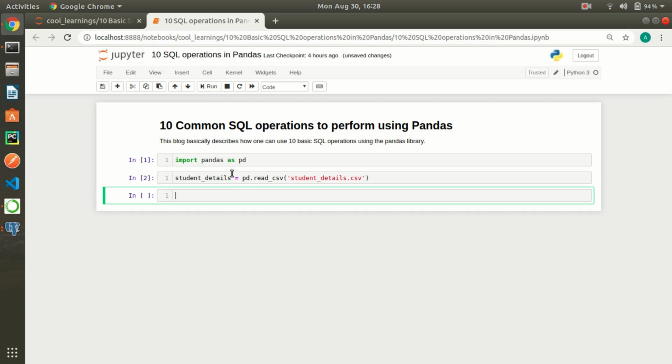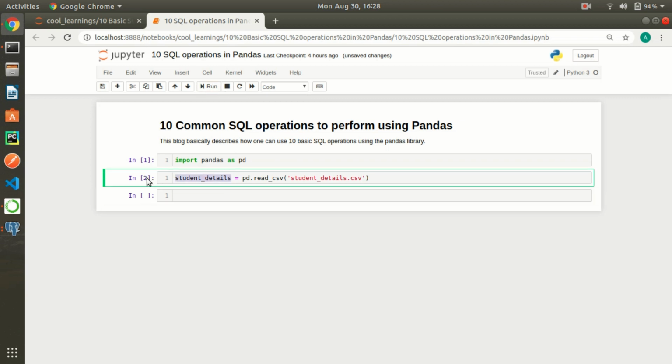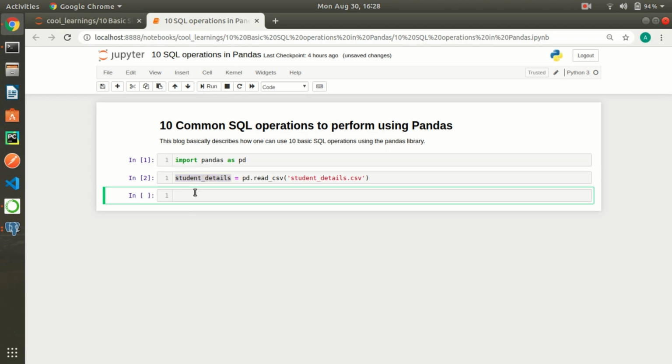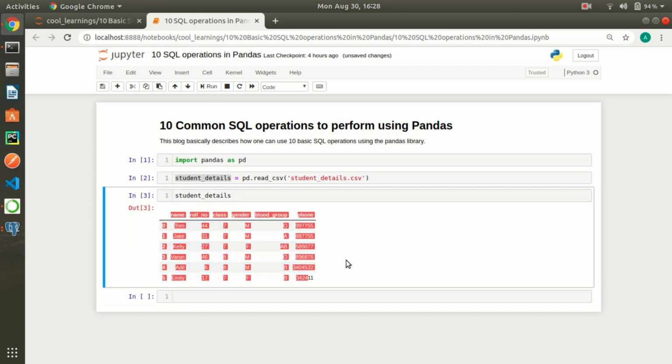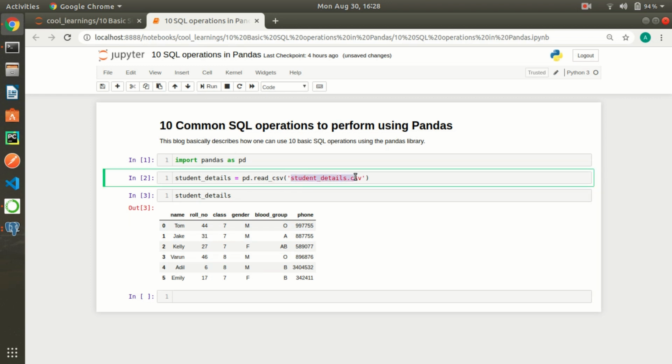Yep, and if we just print this variable which is student_details, we will see our data frame. This was the same data frame which was introduced in SQL, and in here we pass the location of the file. So here the file is in the same directory, and if it wasn't, then we had to pass the full location of the file. And let's do the same for student marks.